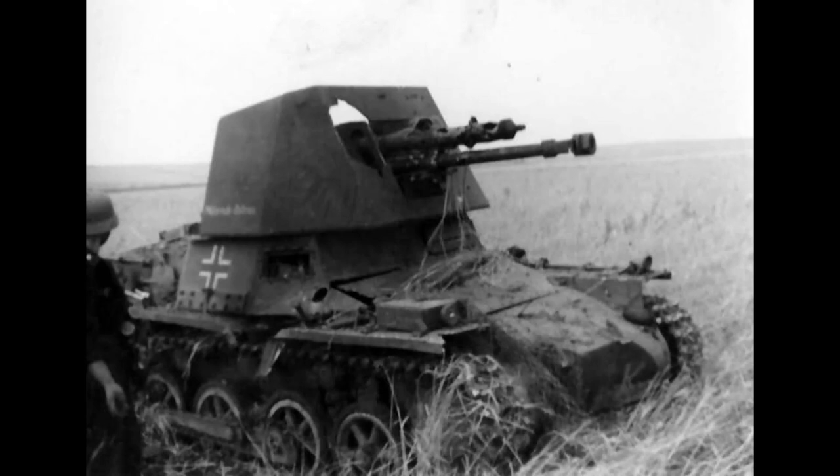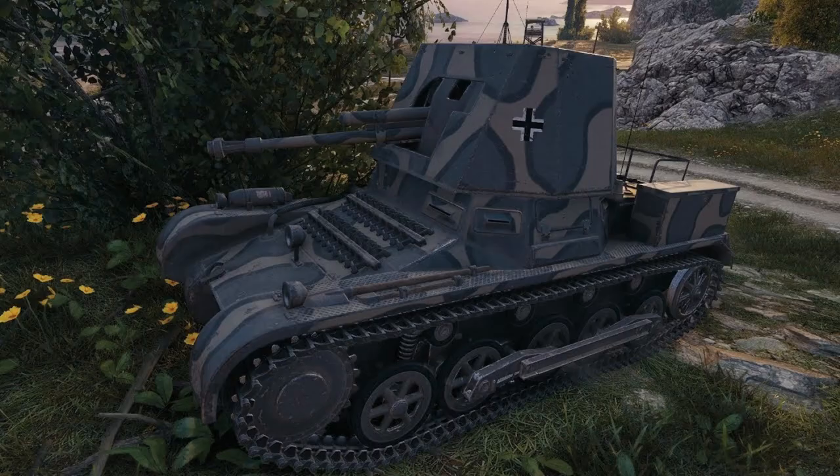In total, the Panzerjäger 1 is a successful vehicle for its time. It is not slow, and it is rather decent, though tall at a height of 7 feet. It begins a trend from the German Army of taking existing vehicles deemed obsolete and returning them to service as something very capable. 202 Panzerjäger 1s were built off the chassis of existing Panzer 1s, and as the series progresses we'll see Panzer 2s, Marders, and Panzer 3s all eventually finding their way into the anti-tank role through the same process of obsolescence and conversion.